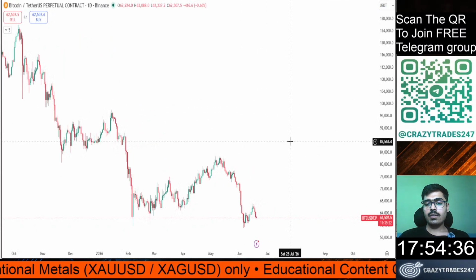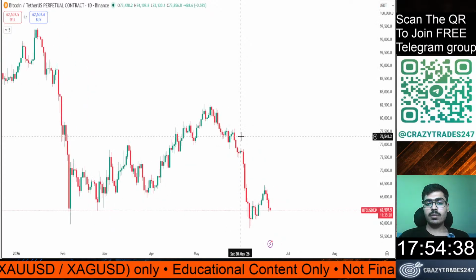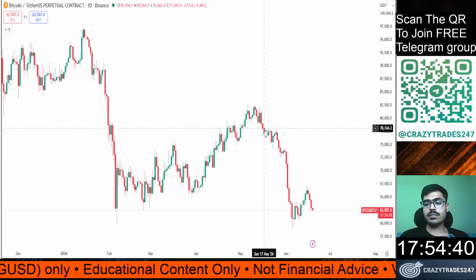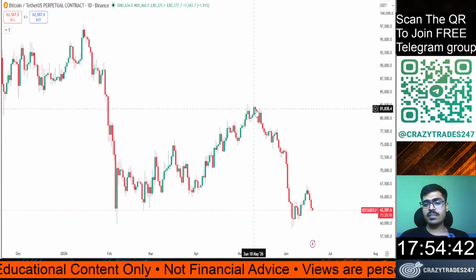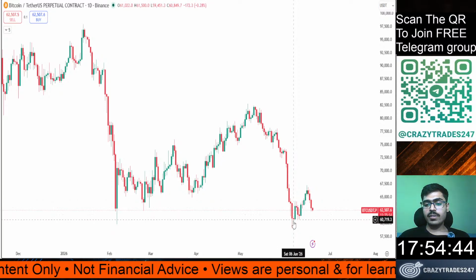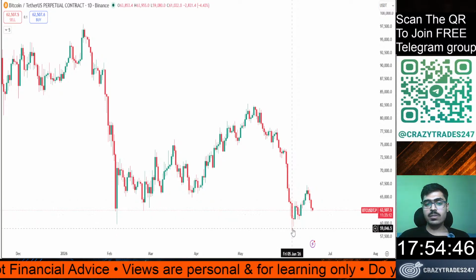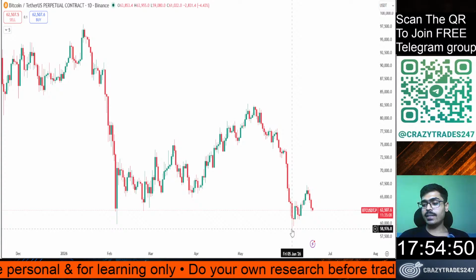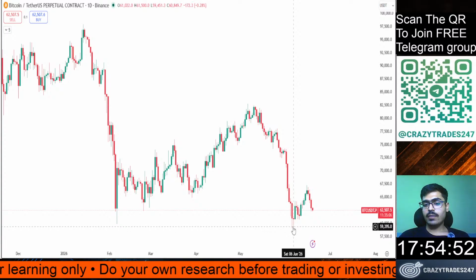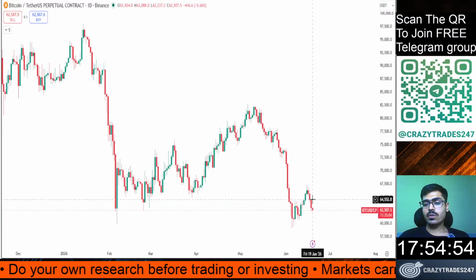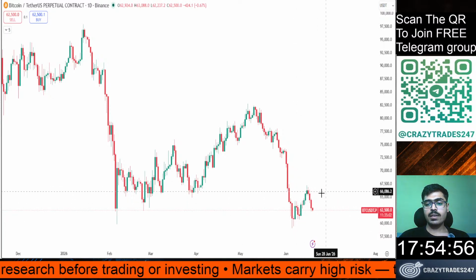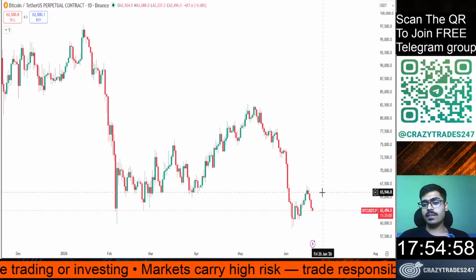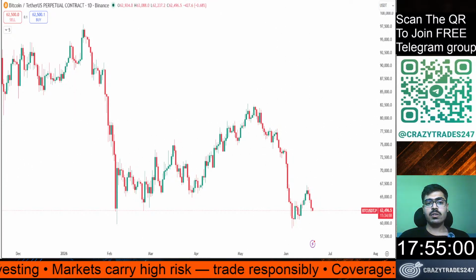and the past always repeats in technical analysis, as we say. This was the downfall, and after this downfall, price made this low on 5th June. As I just mentioned, it was 59,080. After this low, price started to move higher, which was essentially the retracement for this down move.